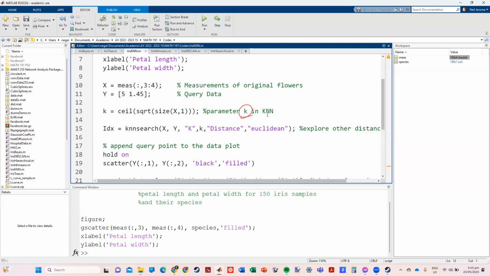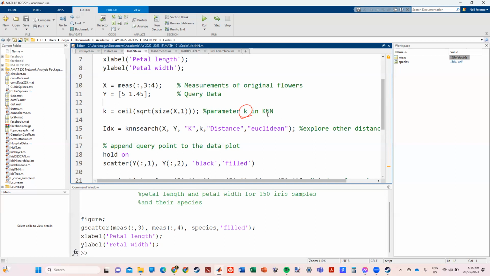So you don't want K to be very large, and you don't want it to be very small, because if it's too small, then you are basing your prediction on just a few of the neighbors of the query point. Now, you can choose the value of K, but I read somewhere, I just forgot where, that a nice choice for K is the ceiling of the square root of the number of specimens.